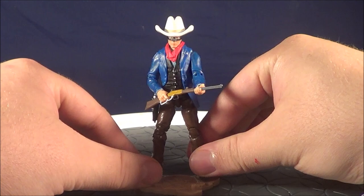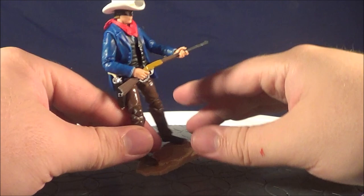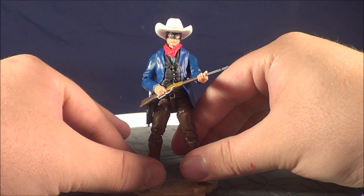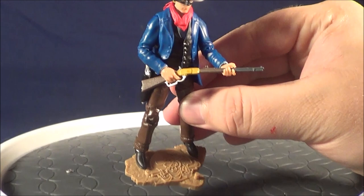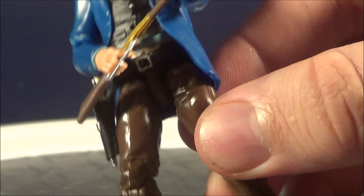But this guy looks fantastic. This is one of the guys that really sold me on investing in the Kickstarter, because at first I'm like, do I need to be giving them the money? But I love the Lone Ranger, and I get it. This guy's not the Lone Ranger. Wink, wink, nudge, nudge. But this is a great looking figure. You can see he's got his rifle there in his hands. He's actually got his finger through the trigger guard, the whole nine yards.